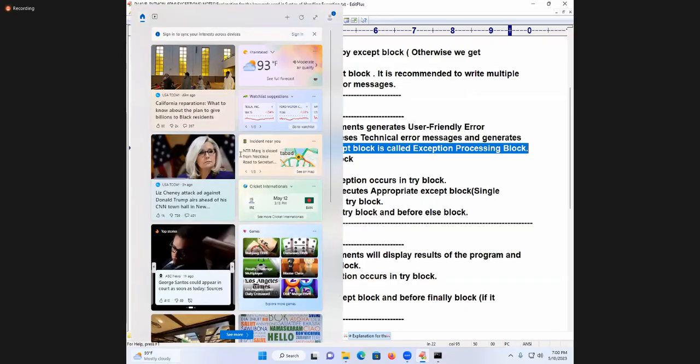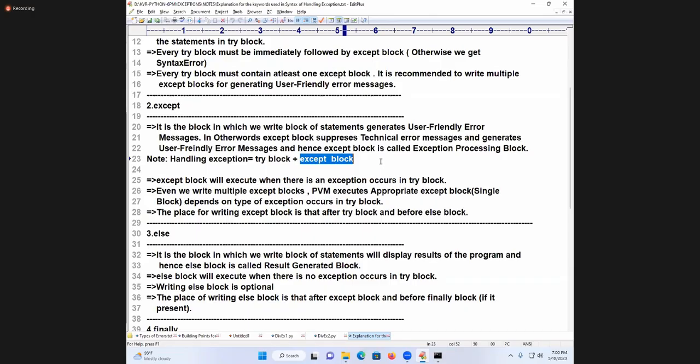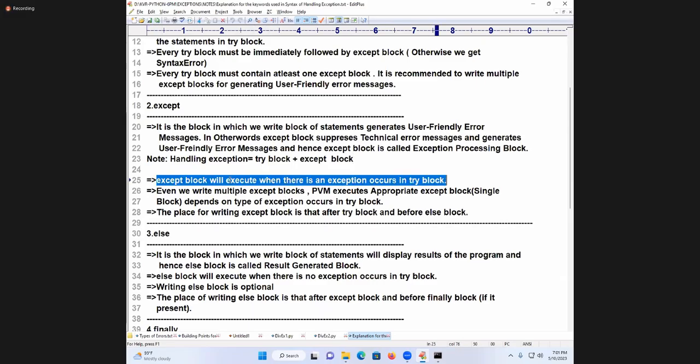So, note, handling exception is equal to try block plus except block. To handle my exception, complete try block is required plus except block is required. Got it? Next. Except block will execute when an exception occurs in try block.